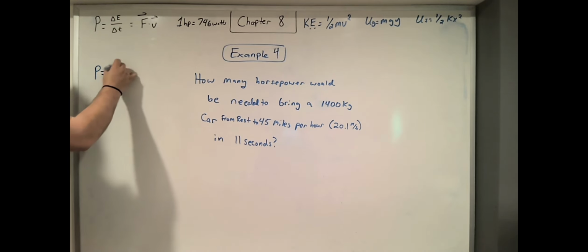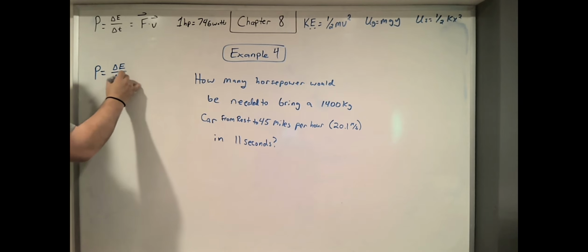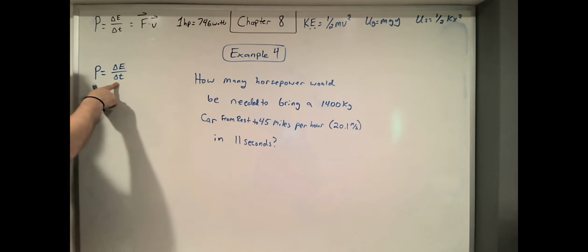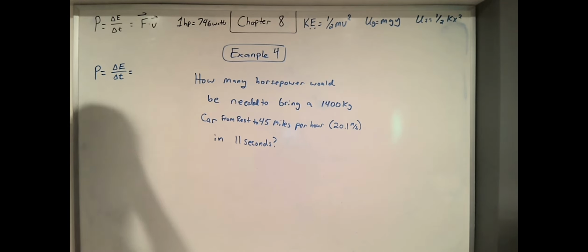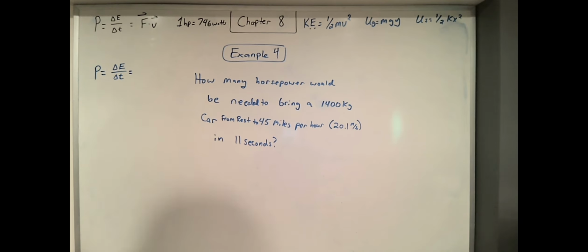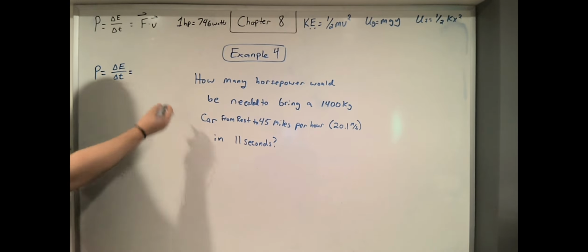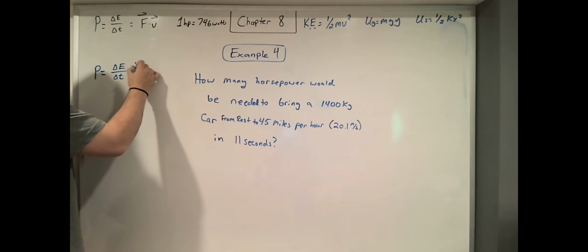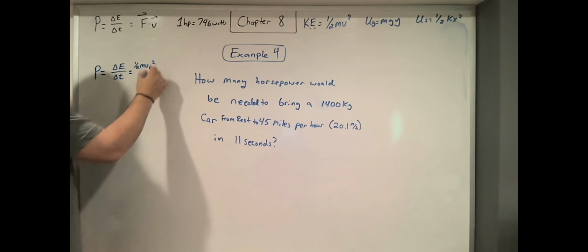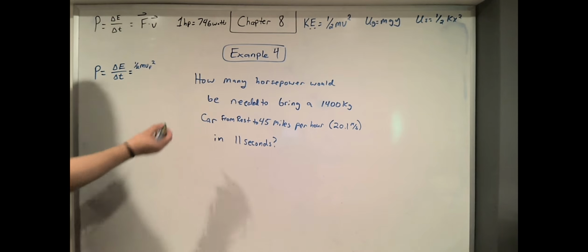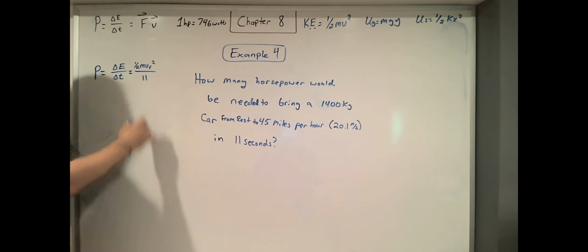Power is equal to change in energy over the change in time. I want watts. I know that this took place in 11 seconds, so I'm looking for the change in energy. What energy changed here? Right? I went from rest to speeding. Okay, so the change in energy is kinetic energy. So I'm going to have 1/2 m v final squared. Now the initial speed, it said I started from rest, so I'm not even going to put it in because it's going to be a minus 0. Over the change in time, which was 11 seconds.